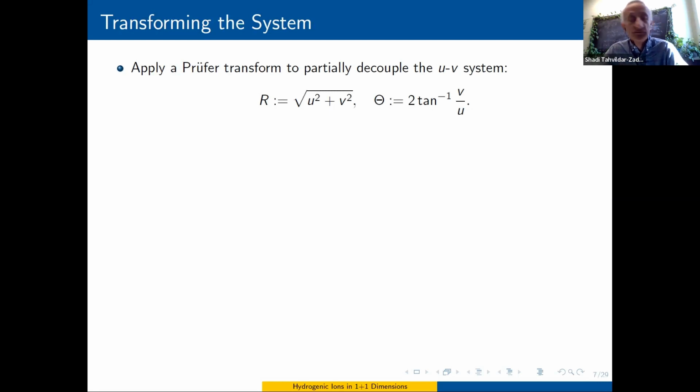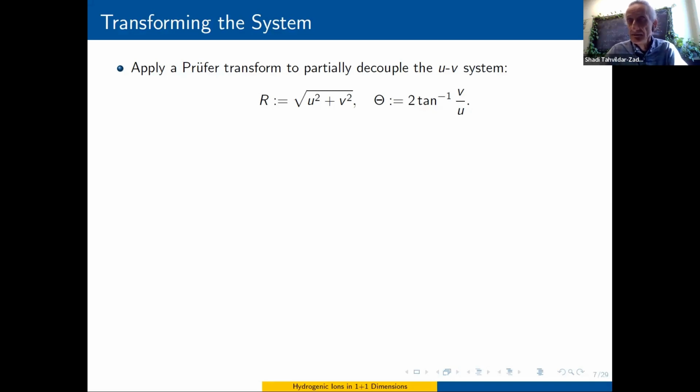Now, one thing that's interesting about these equations that we have to study is that this UV system that I showed you before, this eigenvalue problem, is actually a system of 2 linear ODEs, but coupled to each other. So the fact that the system is linear is very good. The fact that the 2 are coupled to each other, meaning that the V shows up in the U equation, that the U shows up in the V equation, is not so nice and makes it a little bit difficult to study this.